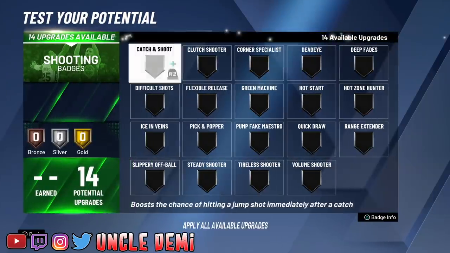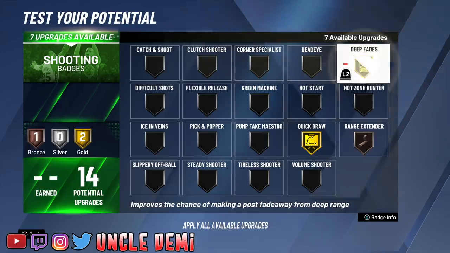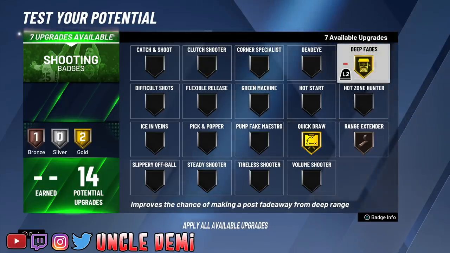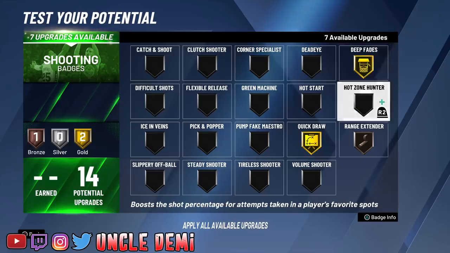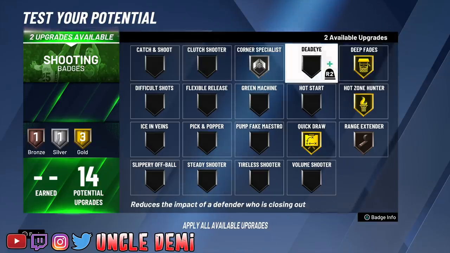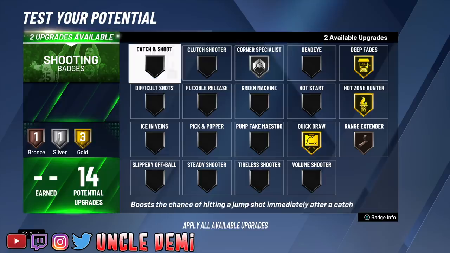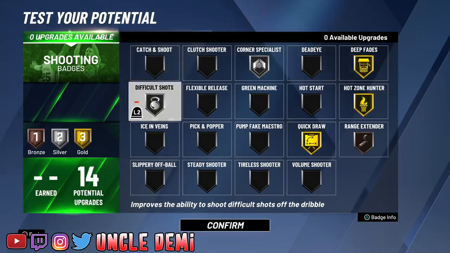And then here, of course, you wanna go quick draw. You wanna get your range extender on bronze. You wanna get your deep fades on gold because, like I said, again, you're gonna be utilizing your fadeaways. You wanna get your hot zone hunter because that's very important. You wanna get your corner specialist because what happens is when you do post fades in the corner, these stack, right? A post fade, and if you post fade and turn out into the corner, those are stackable badges. And then last but not least, you want to go ahead and get your difficult shots.